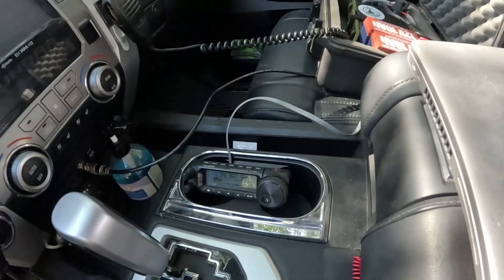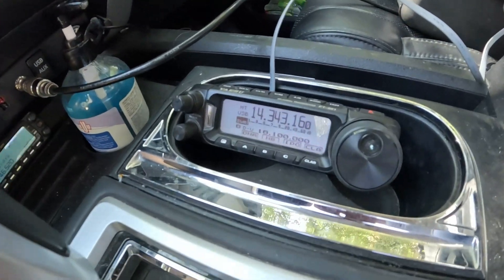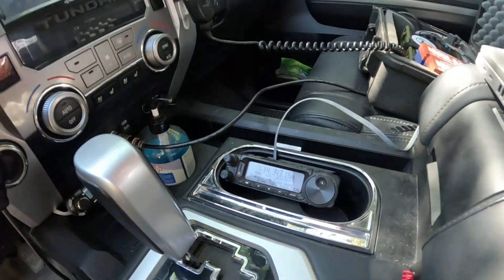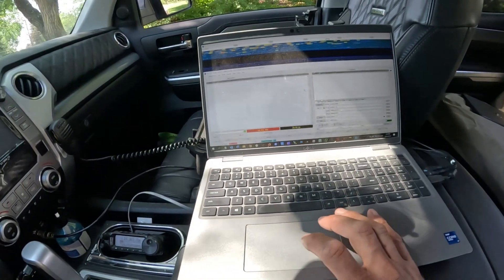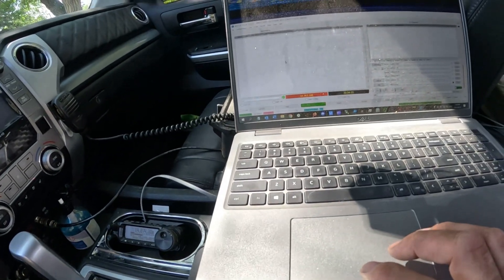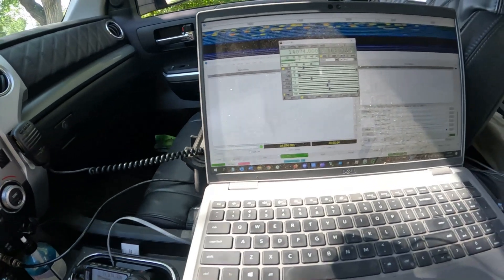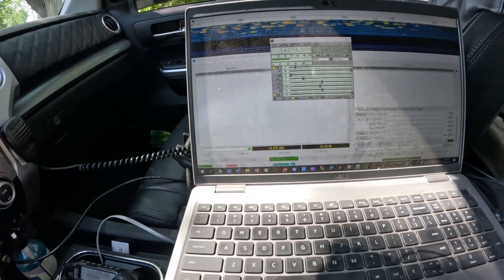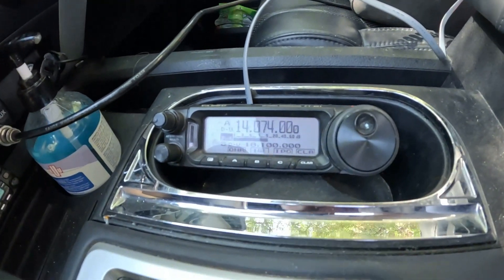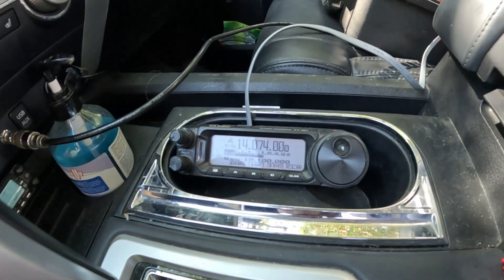So let's check this out. Right now we're on phone. Let's find a free frequency and check out the SWR. This is VA5MUD — just a radio check. We got a pretty decent SWR. Now we're going to open up and go on to digital. I have it all hooked up right here. I am using the rig control software — FL Rig works pretty slick. The whole secret of it: it will open up your bandwidth on your 891. You don't have to go in there and open up the width — the width has already opened up. You're not going to have to do any settings on the radio.